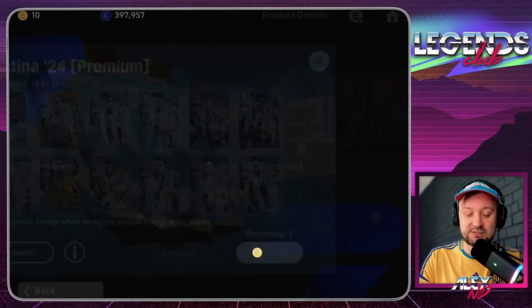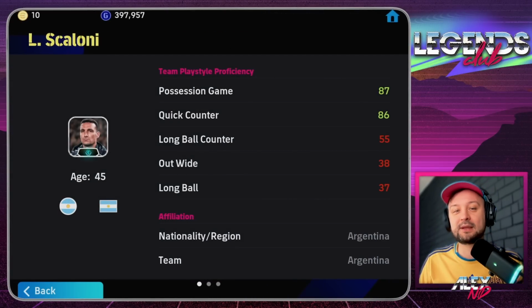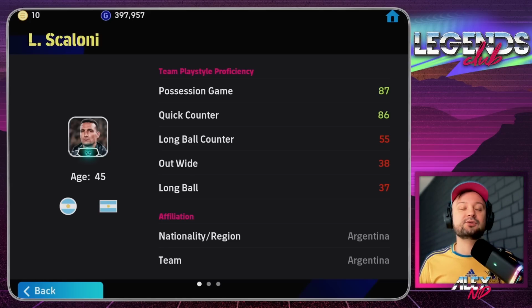So this is nice because you get a Scaloni manager with proficiency for possession and quick counter, so you can change between the two. For me, both play very similar because of high defensive line, and then with quick counter, players run a little bit better, but for possession, players are still making runs.